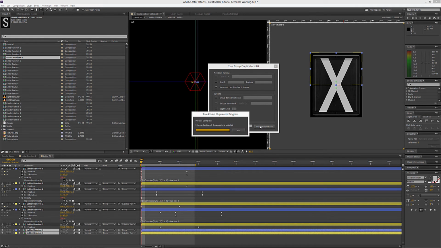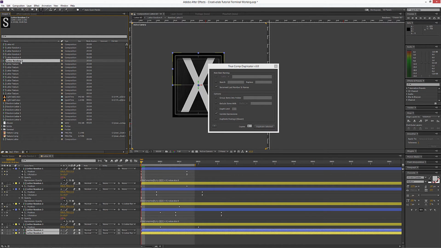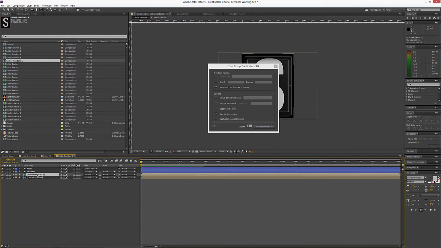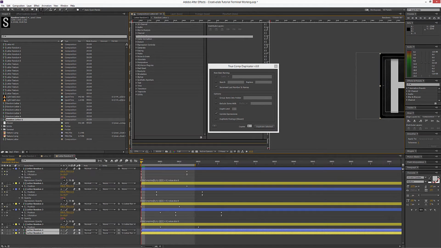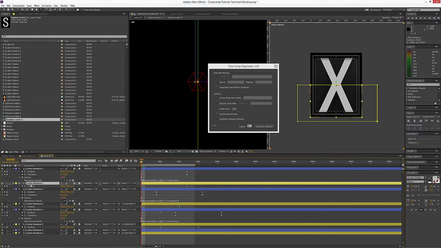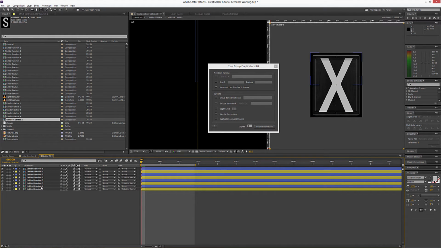Duplicate selected. OK. And like you see, a letter random 5 is created. When you enter the composition, you will find random letter 5 also duplicated. And when you go inside, you can edit the key and, for example, choose H. So that's the faster way, and you shouldn't worry about compositions and things like that.